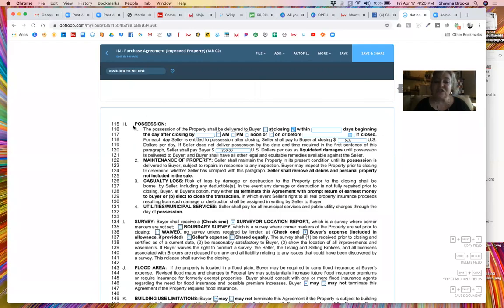Moving right along on possession. Now, if we fall in love with a house and end up making an offer on a home that is completely vacant, then we're going to ask for possession at closing. No big deal. We're not inconveniencing anyone. But if we go in there and we see, okay, there's clothes in the closet, there's toys on the floor, we know that a family lives here, then we're going to be polite and we're going to give them an extra 48 hours after closing to get moved and get all of their stuff out. Now, even though we're going to be nice for 2 days and give them those 2 days free, if they don't have all their junk out of there within that 48 hours, then we're going to charge them $300 a day as liquidated damages. And that's a pretty hefty amount. And in 21 years of doing this, I've never had a buyer that we had to push this, but we want that number to be a little bit intimidating to make sure that they do get out on time. Alrighty.